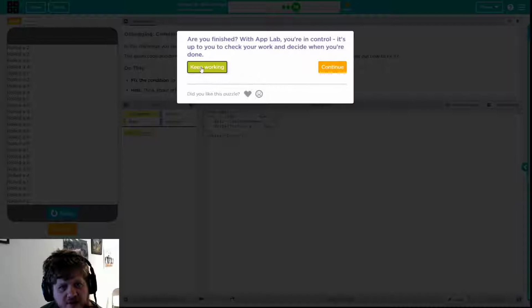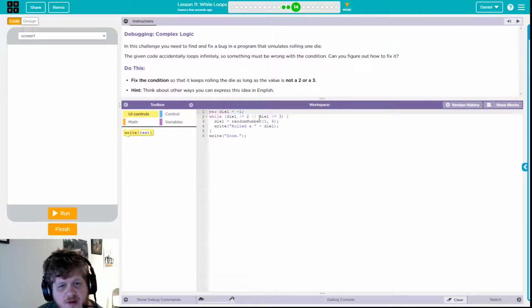Oh no, we'll keep working. So now it says while die1 does not equal 2 or die1 does not equal 3, doesn't seem to be working. Now why this is, is because when it's a 2, it's still not a 3.